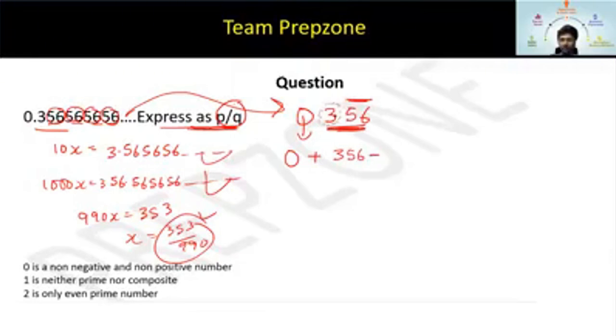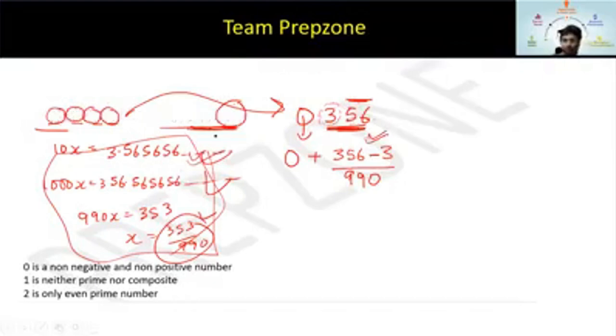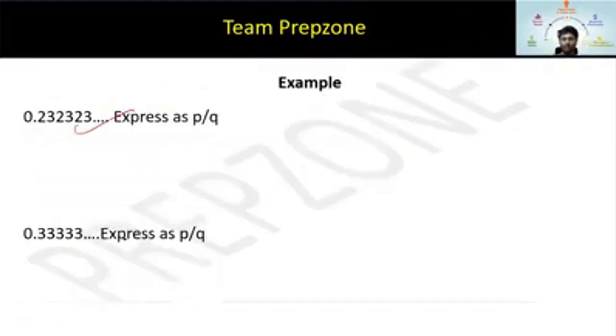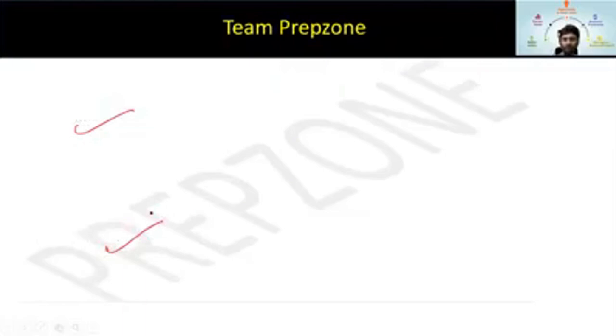What is the part which is not repeating? 3. Subtract 3. The bar is on how many numbers? 2 numbers. Write 2 times 9. And how many numbers are there without bar? 1 number. Write 1 times 0. This is the shortcut. If this is needed, then it is fine. If not, then this is a simple concept. This is anyway sort of oral also. So you can either follow this shortcut or you can use this concept. And you can follow this shortcut on any of these numbers.